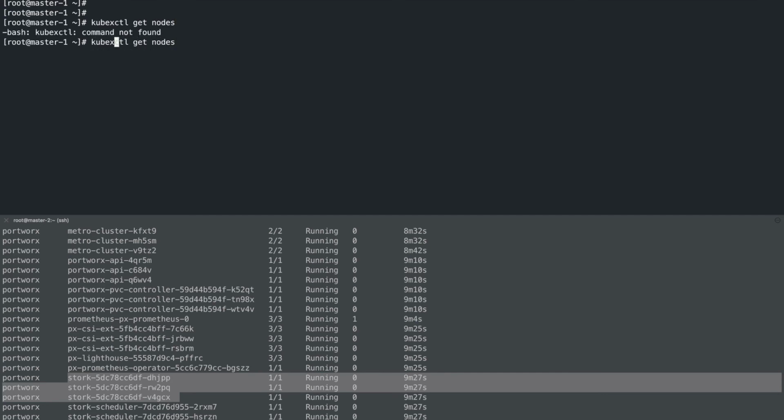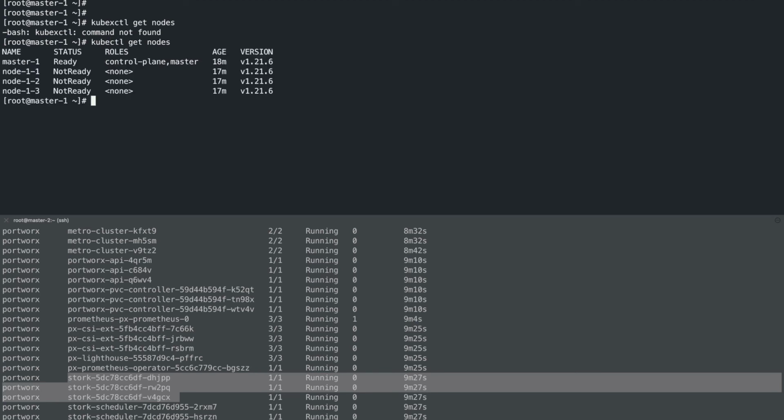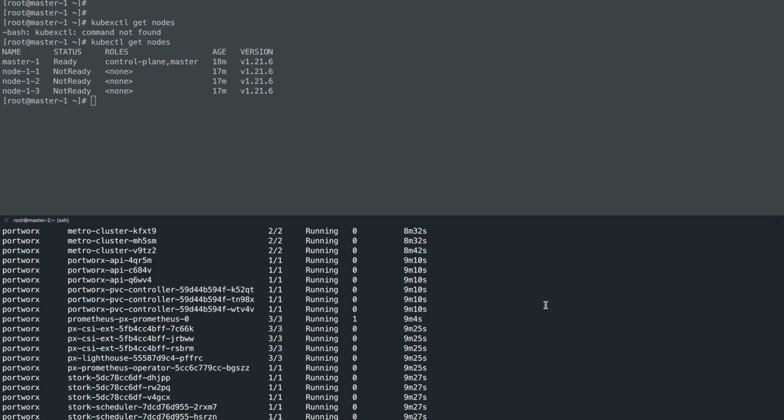Kubectl get nodes. So not ready. You see here, it is not ready. That means it's deleted. So now what I have to do is a migration of these applications from cluster 1 to cluster 2, right? Here, kubectl get pods -a.